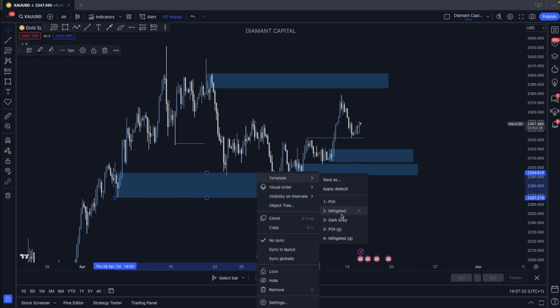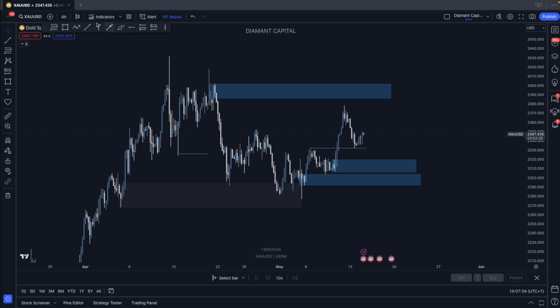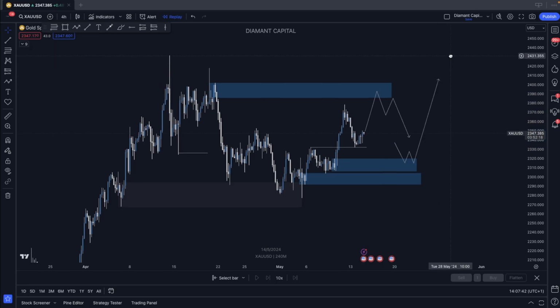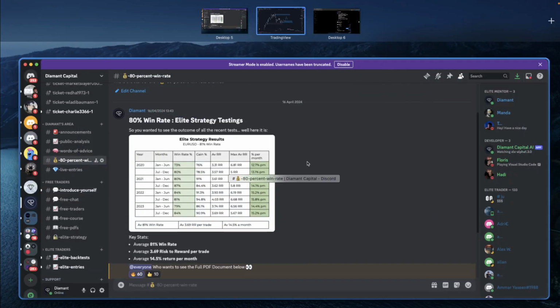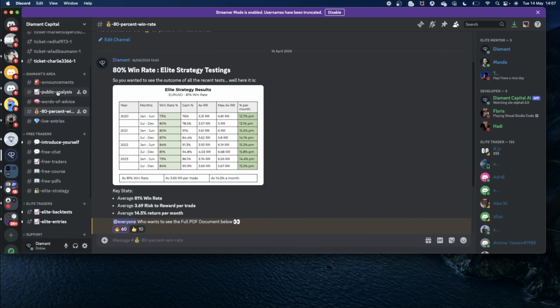Now, quickly, this is literally in just a few seconds. All I'm going to be expecting is something like this, or something like this, and price continues upwards. Either way, one of these areas is most likely going to get hit. Whichever one does get hit doesn't really matter. All that matters is pretty much you get your analysis out.